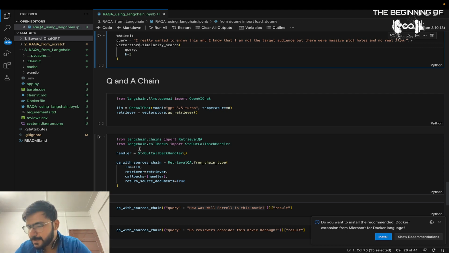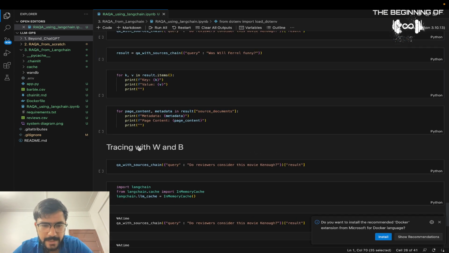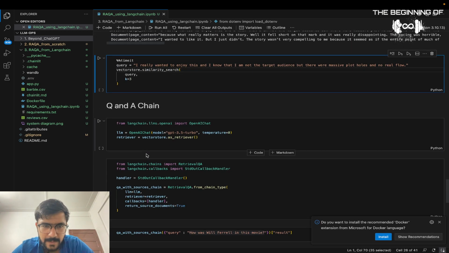So now is basically a QA chain. Over here we are using a retrieval QA chain by Langchain to ask questions and get the results out, rather than doing a similarity search. In the backend it uses similarity search. It gives us 5 documents and then uses 4 documents as, you can call it, context, and then gives back an output. I'll show you in a bit how it is working.